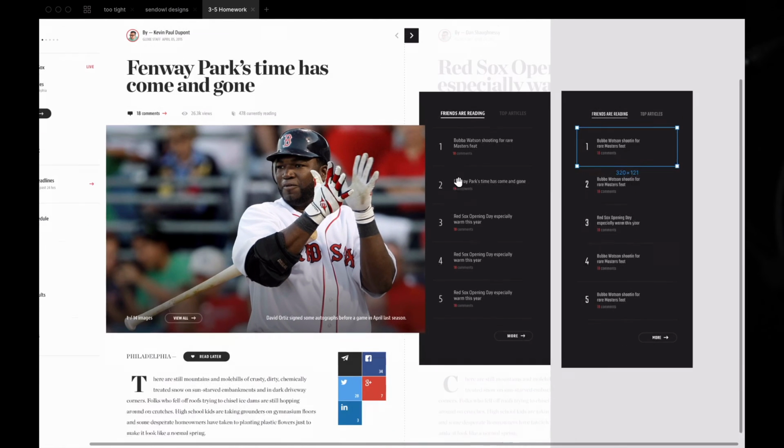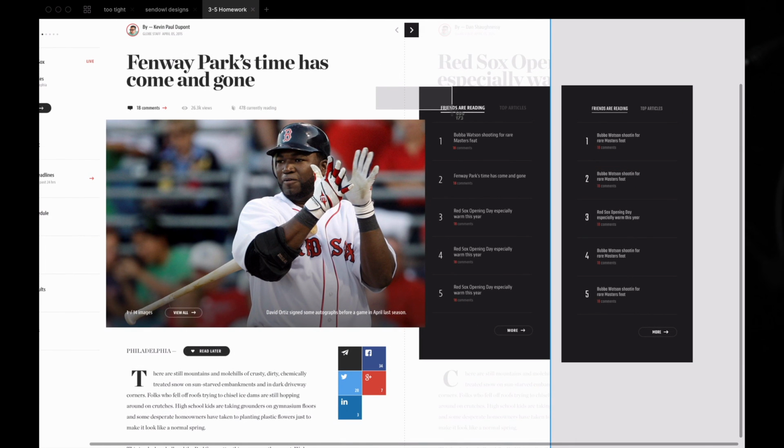I'm sure as they're designing this, they're thinking, okay, I want this thing to stick above the top of the picture that much and stick below the picture that much. And so they might have adjusted the box of that Friends Are Reading module as much as they wanted to above the picture, just so it had a nice balance overall. So if you zoom out and you're like, okay, I got this picture, I want this to be sticking out, what is the math I need to do to make 5 of these fill up that space? So that's another way to look at it, as opposed to looking only at the text and the lines. It's also a matter of zooming out and looking at everything in context.